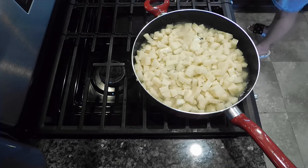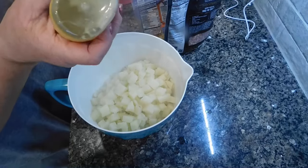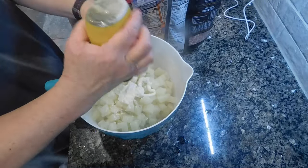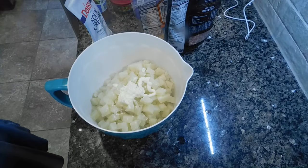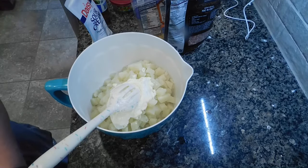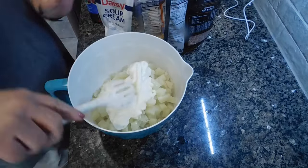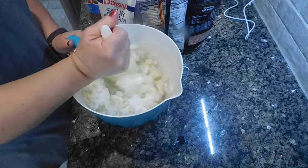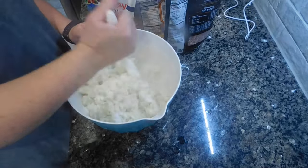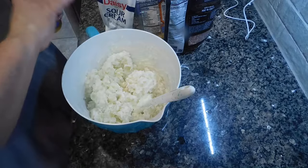Some people like to cool their potatoes before making potato salad, but personally I don't like mine super cold, so I just go ahead and start while it's still hot and steamy. I also feel like the mayonnaise mixes in a little better because the heat warms up the fats. For this loaded baked potato salad, I used three-quarters of a cup of mayonnaise and a quarter cup of sour cream. Then I added bacon pieces, green onions, salt, pepper, and a little bit of apple cider vinegar. The recipe calls for shredded cheese, but my oldest doesn't like cheese, so I just put cheese individually into my husband's and my servings.